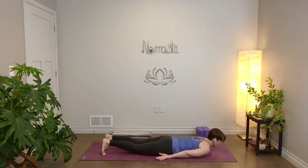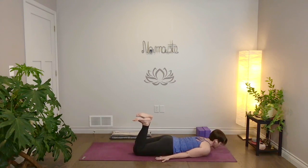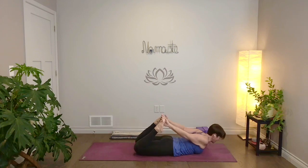Okay, one more. Come back to center. Bend your knees. You'll either be here, this bent knee locust, or reach back for your feet. And if you're here and it feels like you have a fair amount of room in your shoulders, you can take a hold of the inner edges of your feet. That'll just change the dynamic a little bit. Lengthen your tailbone back. Inhale, lift up.